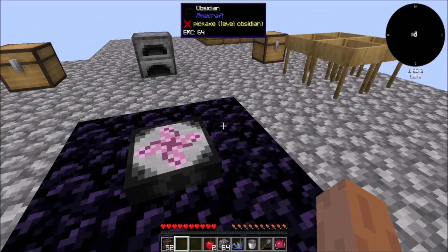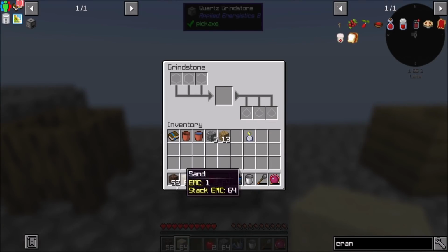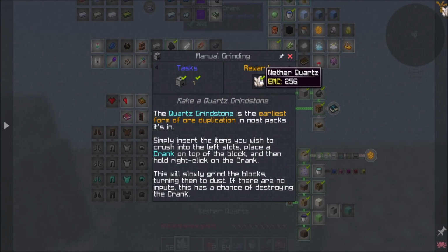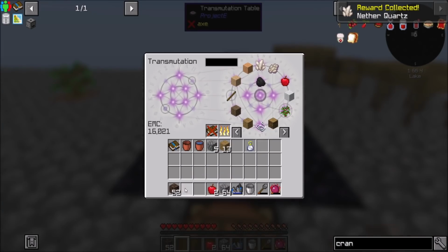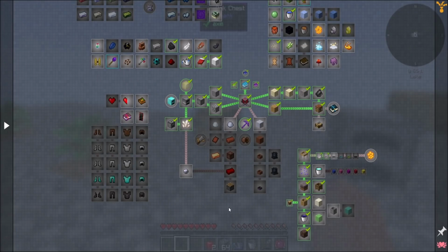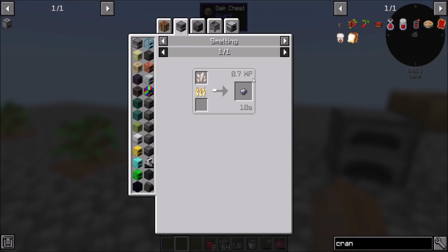And now we should be able to turn sand into dust, right? I believe that to be true. So if I put you in here and started spinning, that should be cool. So that'll get me some nether quartz as a reward. I'm gonna burn that. I'm gonna put you away for a sec. And then next task will be to get silicon, which we can smelt quartz to get.